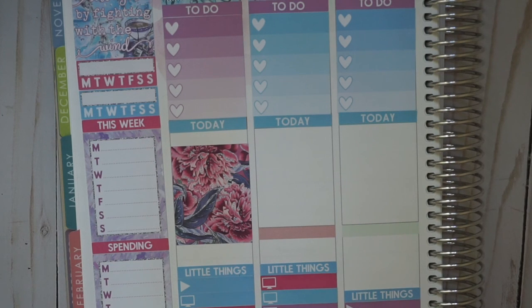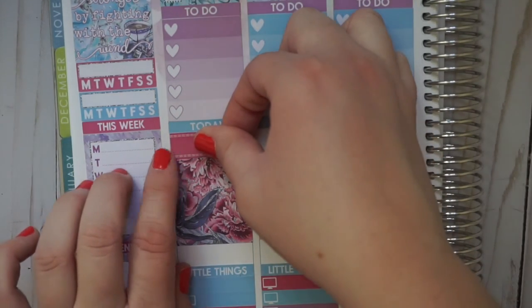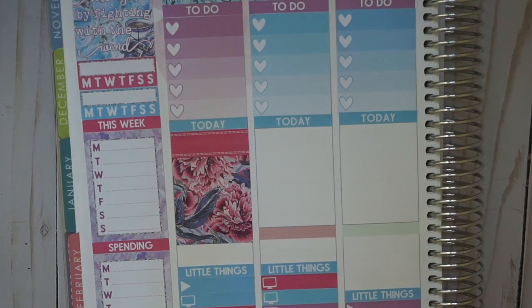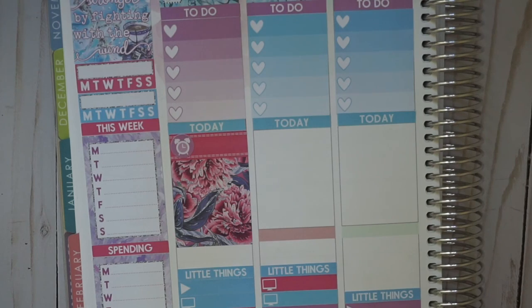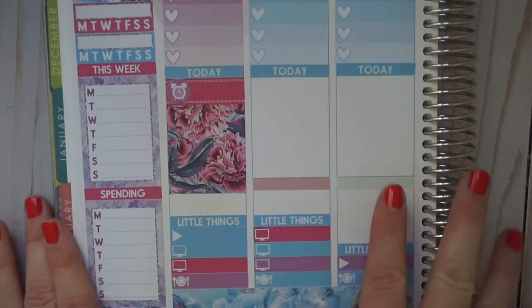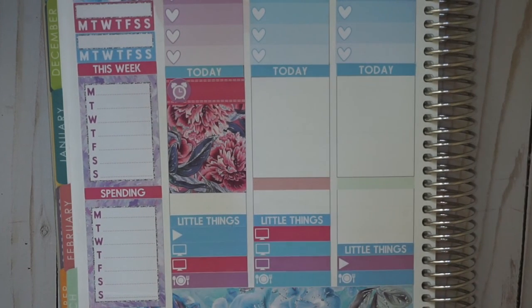I'm going to use a stitched quarter box to just mark that I had an interview that day. Okay, so I'm gonna put that down with the alarm clock icon from the kit to mark interview at 9 a.m. And her kits offer so many stickers. I'm just going to be using stickers from her kit, so just forewarning that.